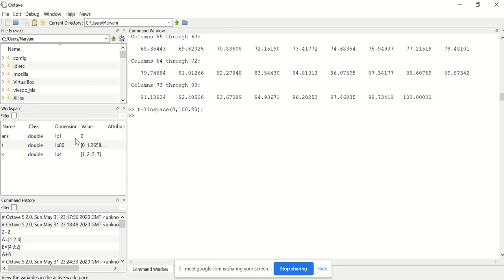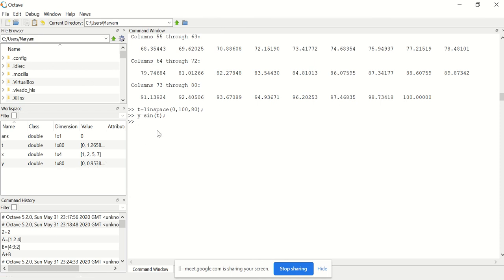Now you have an array for T. As I say, it's a very useful tool for plotting. So you don't have to type all of your arrays. And then let's say I'm plotting, right? So it's T versus something. Let's say X in my y-axis, or let's call it Y. And let's say I want it to be sine of T. So for every number in this array, its sine will be Y. And I'm going to put a semicolon here. So I have Y, 1 by 80.